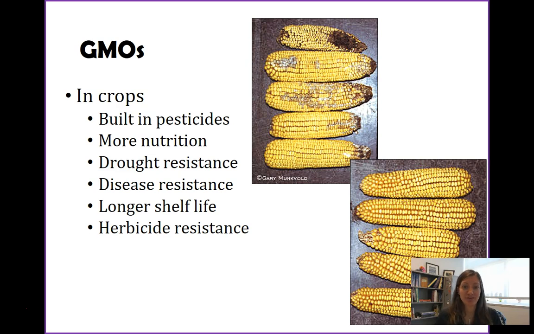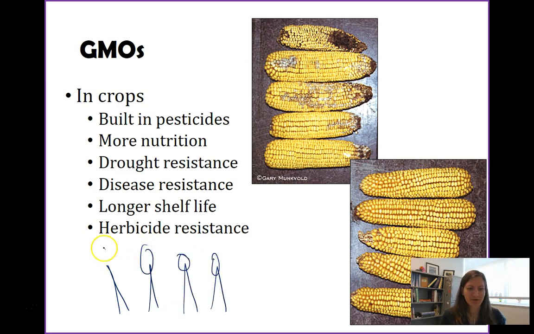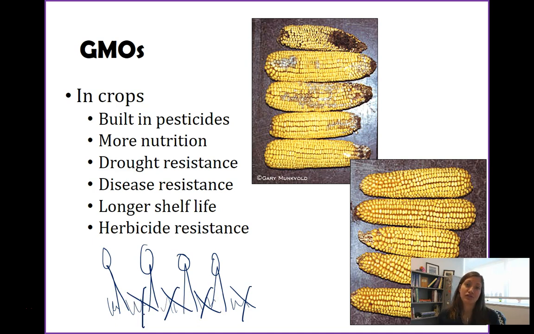And also herbicide resistance. And what I mean by that is, let's say we have our cornfield. So here's our corn. And in between it, we're growing lots of different weeds. Now weeds, in and of themselves, are fine, but they can take sunlight, water, and nutrients away from our crops. So what farmers do is they spray herbicides, because they want to kill all of these weeds. They want to make sure that their crops are getting as much nutrition as possible. But one of the herbicides they use would actually kill everything. It would kill the corn and the weeds and everything else in that field.